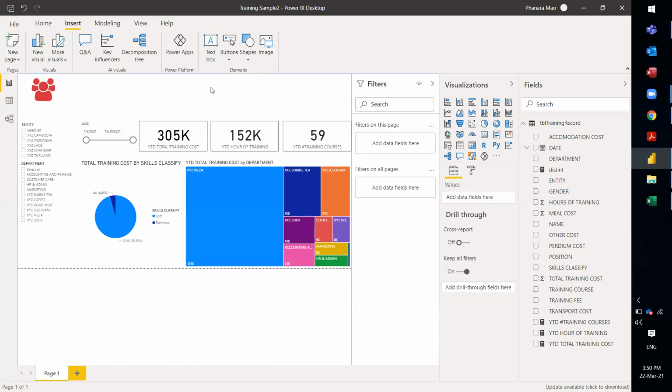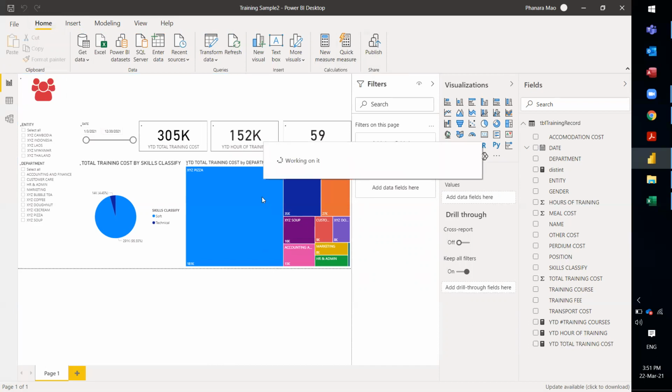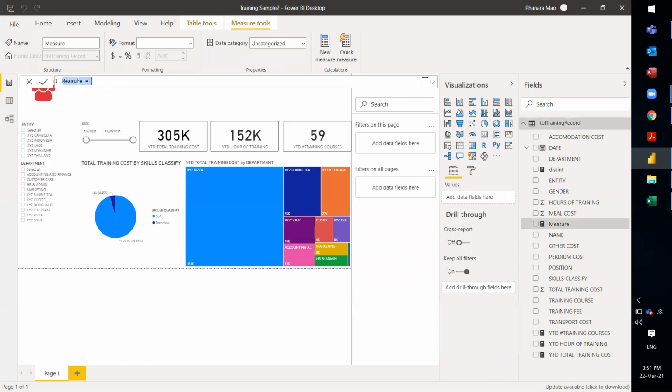And what else? You want the title. If you want the title, there are a few ways to do it. Either you use the text box, which is a static one, or you choose a calculation. Normally I like to use a calculated measure, because it gives us a lot of flexibility in terms of returning the results. So for example, let me create a new measure and call it Title.